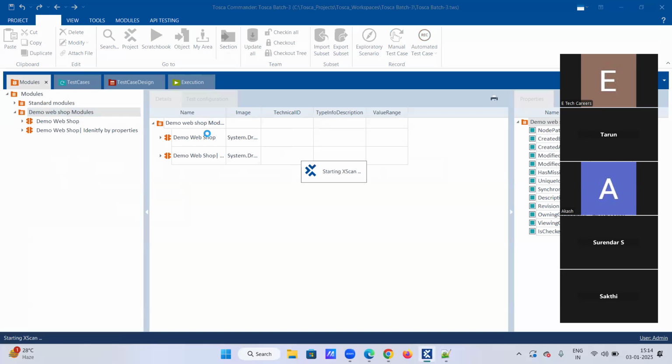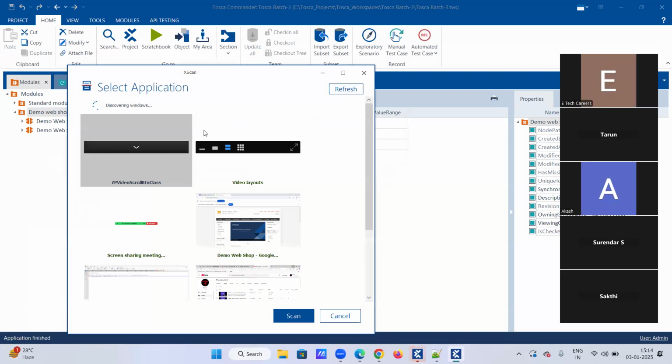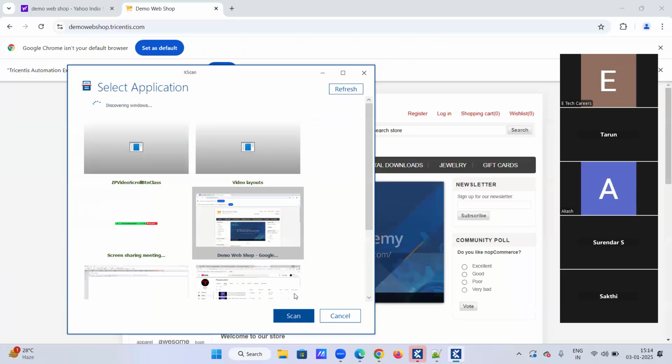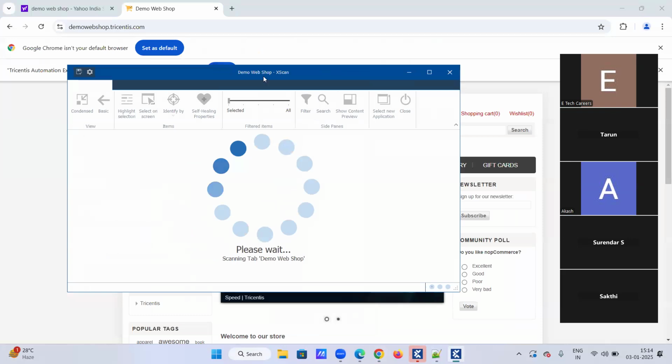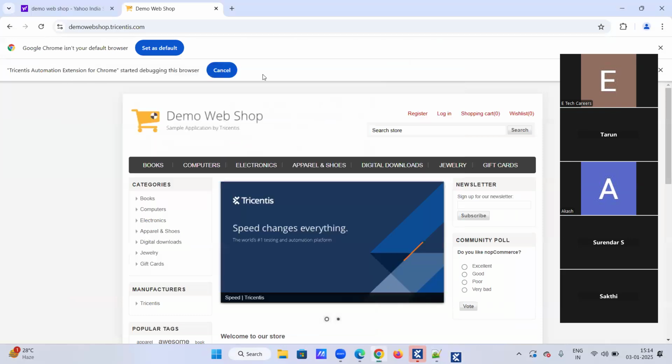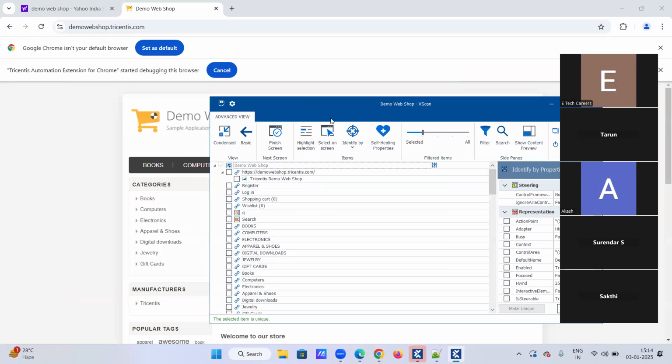Let it load all the structure and all the controls which are present in the demo workshop page. Then we select the application and click on scan. And see what I'm going to do. These are select on screen options.